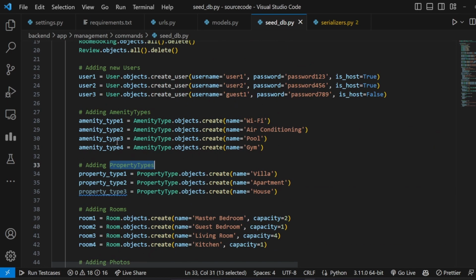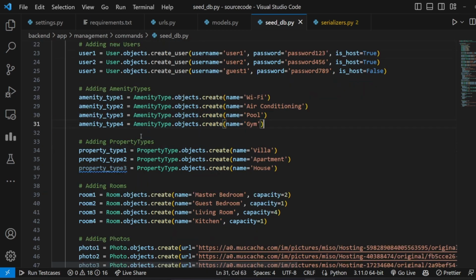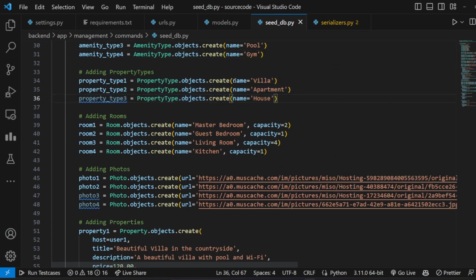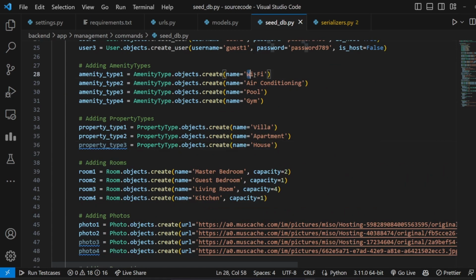All these tables contain some static data. We are creating some amenity type objects and then property type objects. For amenities we are using wi-fi, air conditioning, pool, gym. And for property types, we're using villa, apartment, house. If you want to add some other properties, then you can add them here.